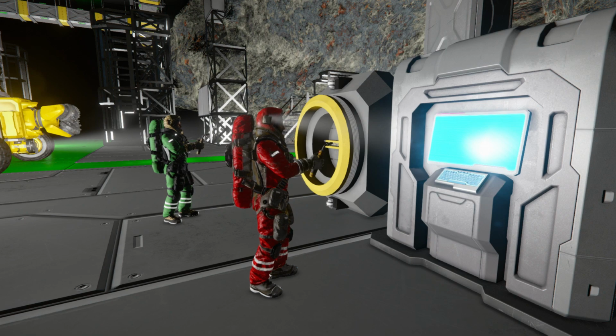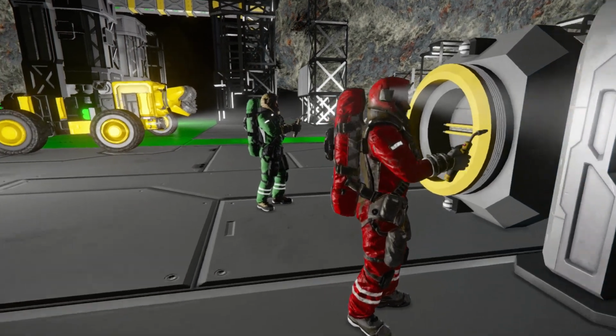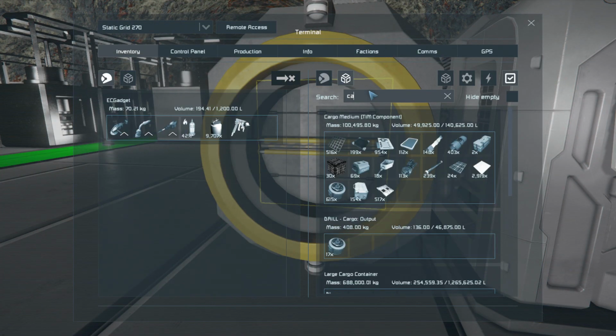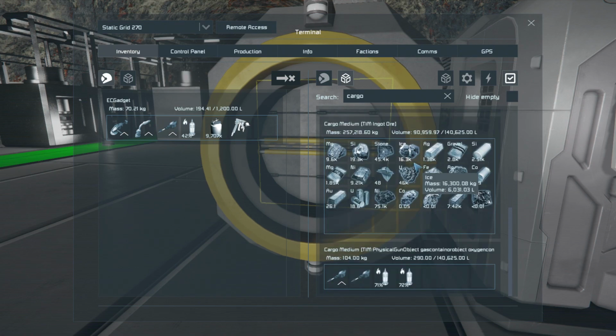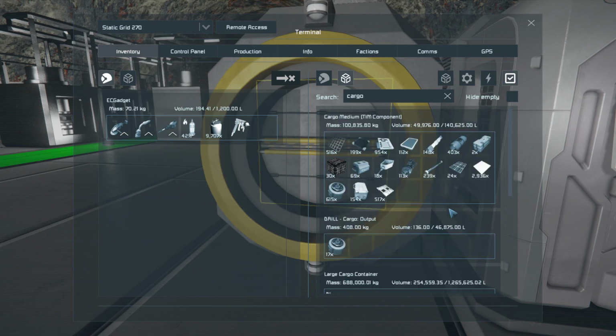So if you have a look at an inventory and you type in cargo into the search bar, you'll see all of the cargo containers we have. Now, inside square brackets next to some of the cargo containers, you've got Tim and then some tags. For example, look at the cargo container full of components, which is called cargo medium, open square bracket, Tim component, close square bracket. Yep, I see that. Any component in the system will be thrown there unless something else needs it at a higher priority. I'll get into how that works later when we need to use it.